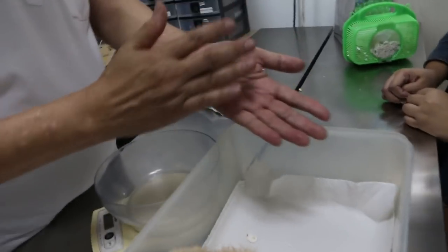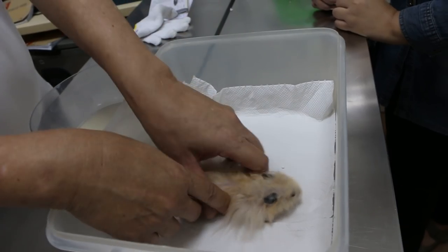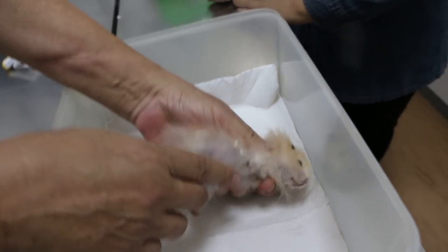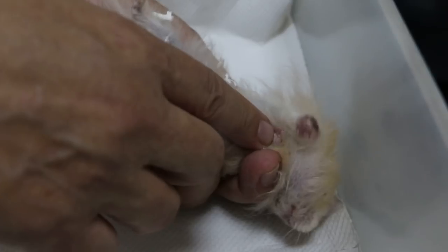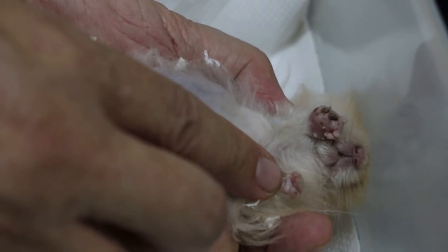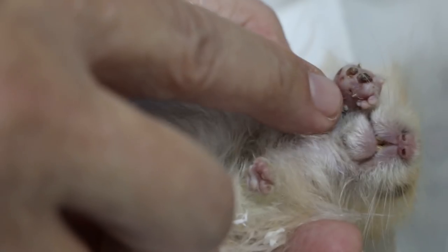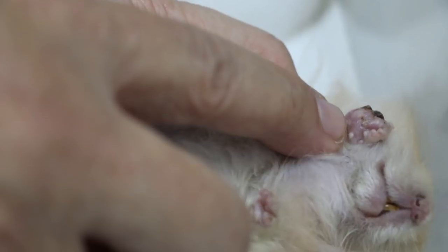And then clean up and give drugs to bring down the swelling. And then if everything is okay, it will reduce in size and come back to the normal size of the other leg. That means it will go back to the normal size. After treatment it will go back — if it's not a tumor. If it's a tumor of one of the toes, then I just need to cut off one of the toes. But the way I see it, it looks like an abscess. Quite long, right? Two months?